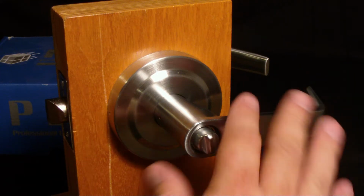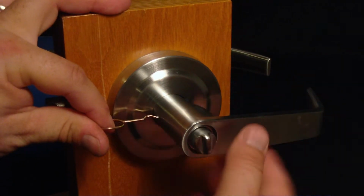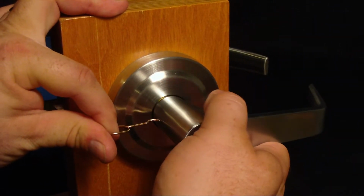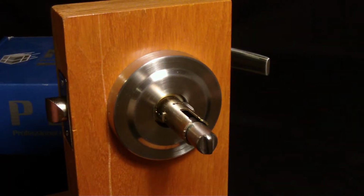Step 1 of removal, you want to start on the inside of the door. There's a little hole here and there's a retainer pin in there. You're going to push in on that retainer pin and pull that lever off and set it aside. And now we're going to go to step 2.